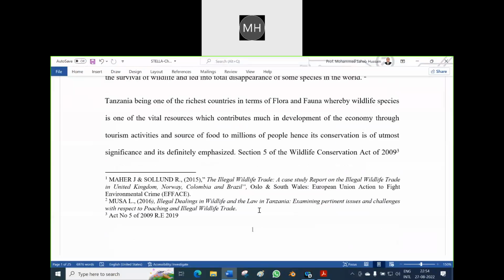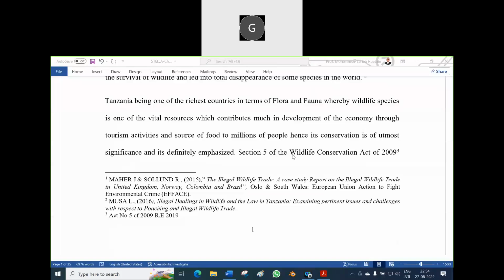How many types of referencing style do you know? Can you tell me? In referencing, what style should be adopted? I would like to learn from you. If you fail to give, then I will give the answer. Of course, Tally, sir, they say APA. What is the full form of APA?